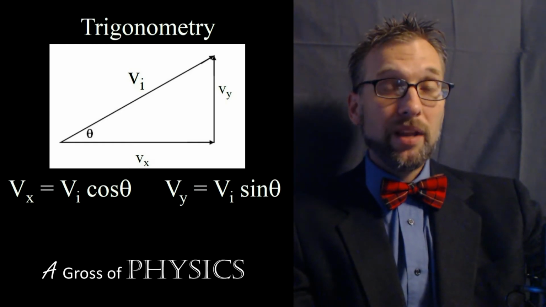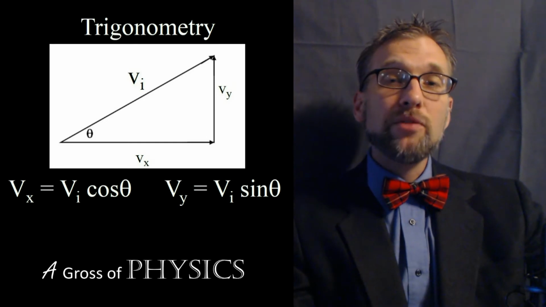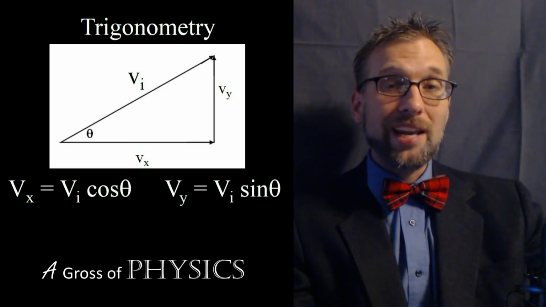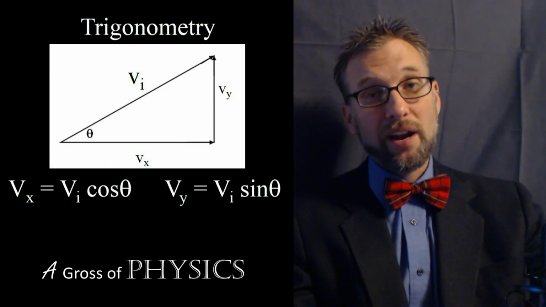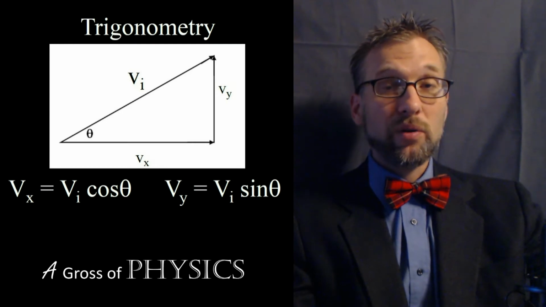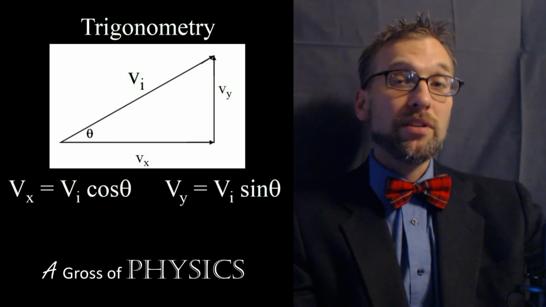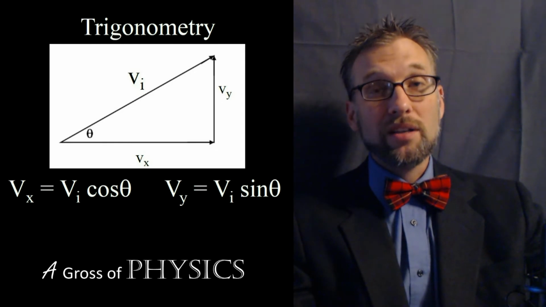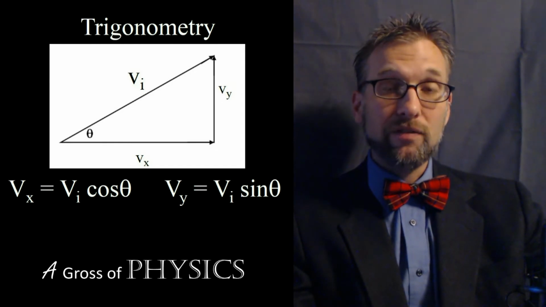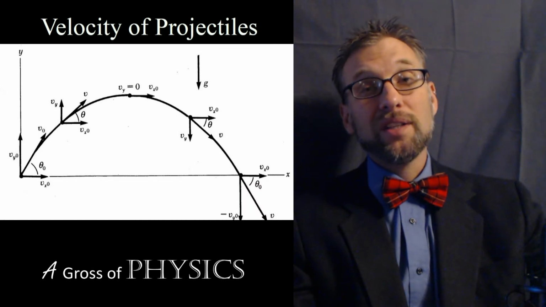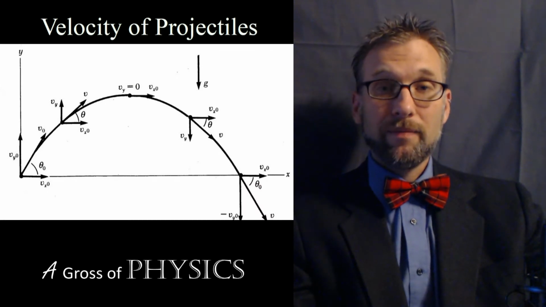vectors are independent. If you look at a chart of the object in motion, you'll see that the y velocities will change as the object is flying through the air. As it moves up, the y velocity will decrease because the acceleration of gravity is in the opposite direction from the motion. And on the way down, it's going to increase. It's going to become bigger in the negative direction. However, what you'll see is that each x velocity is constant.